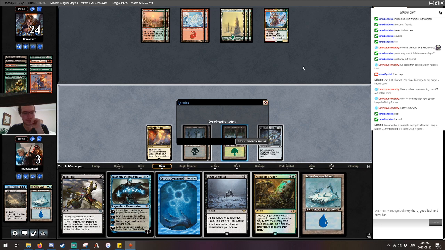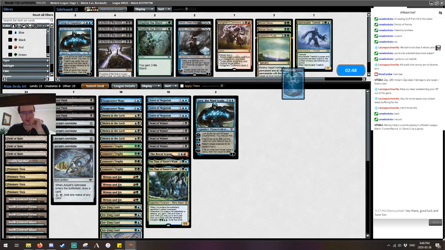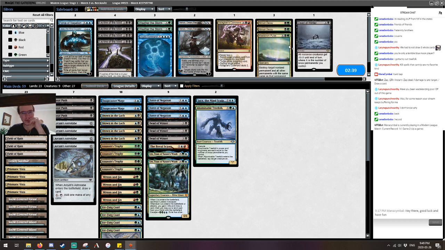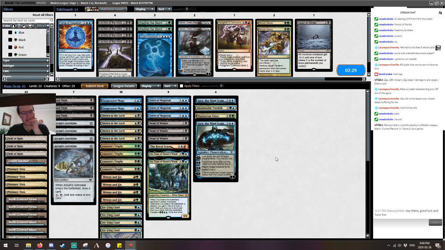Yeah, cool. And Cryptic is probably bad here. Treefolk is better. At least one Dead of Winter can go out. Maelstrom Pulse. I want this Jace back.